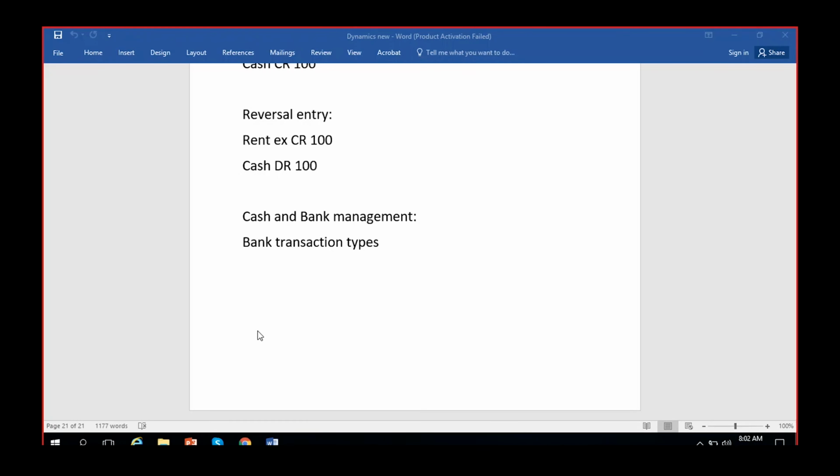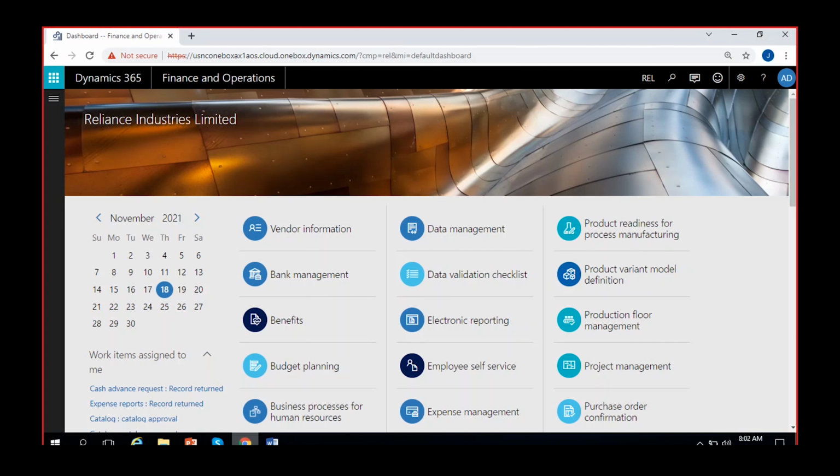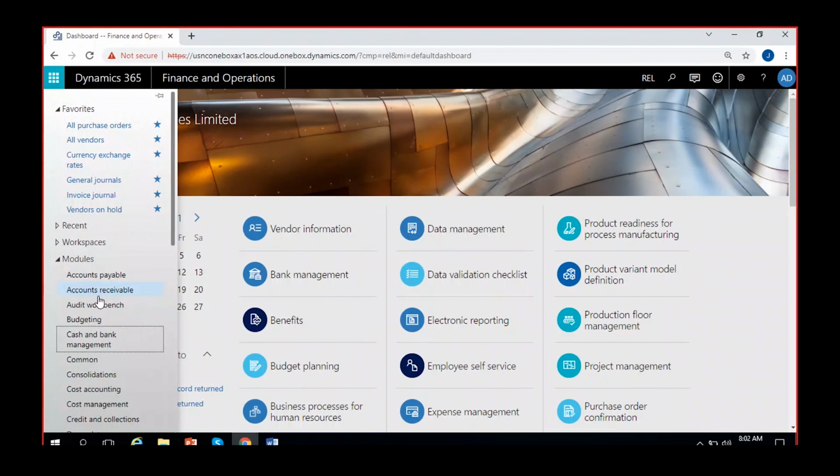Later we used those created banks for posting some transactions. We posted some revenue transactions, which bring money into the bank, and we added different transaction types to that. Then I showed you how you can check the balances in the bank and the transactions that were posted to the bank. So we have covered it until there.